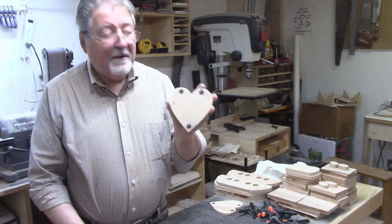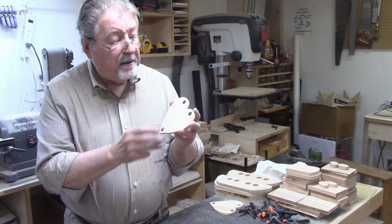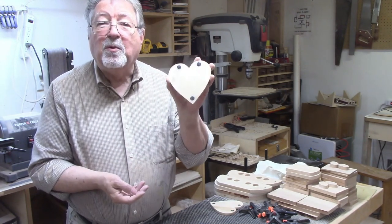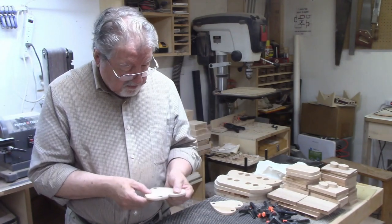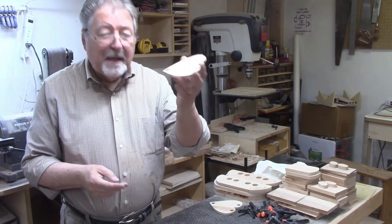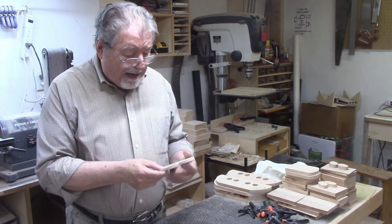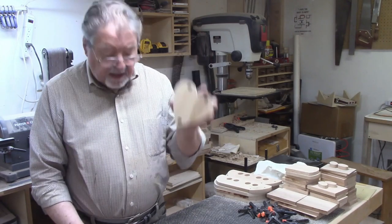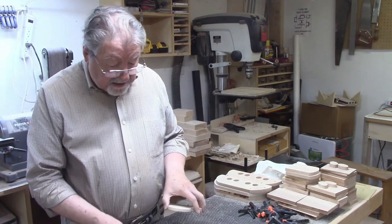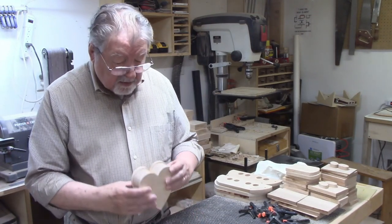I found out as I was sanding these down, I sanded them down a little bit and went to check for flush, and they weren't flush, but the things were really, really hot. I got tiny burns on my fingers, so I learned something from that. Not quite sure what, but anyway. So that didn't work, so I figured I'm going to have to go to a thicker top. So I went to a 3/8 thick top, and I was able to get the magnets deep enough in that they're flush with the top, and they'll go on here nicely.